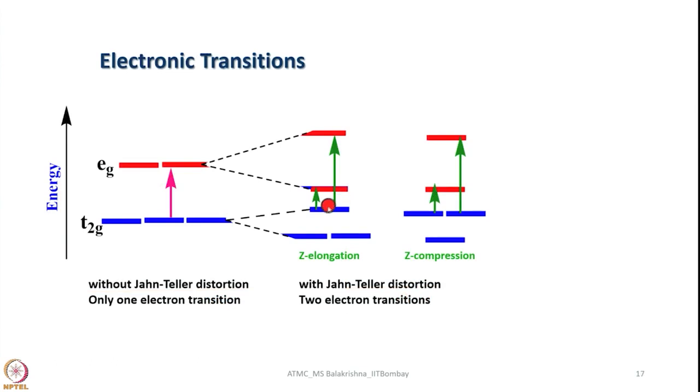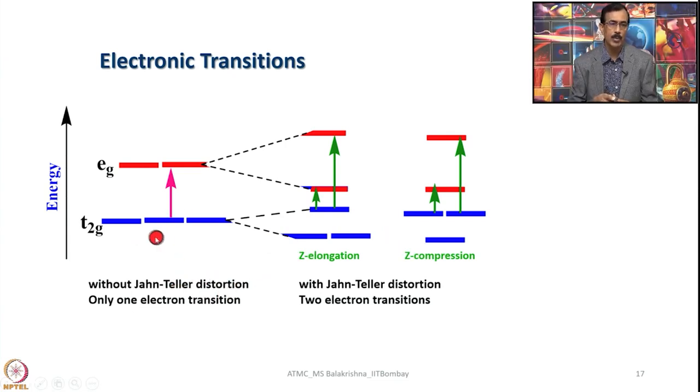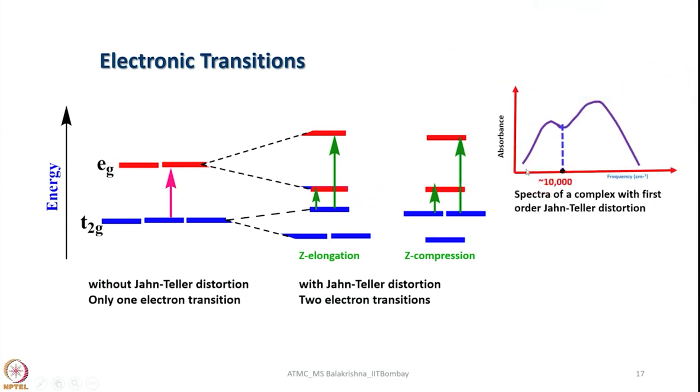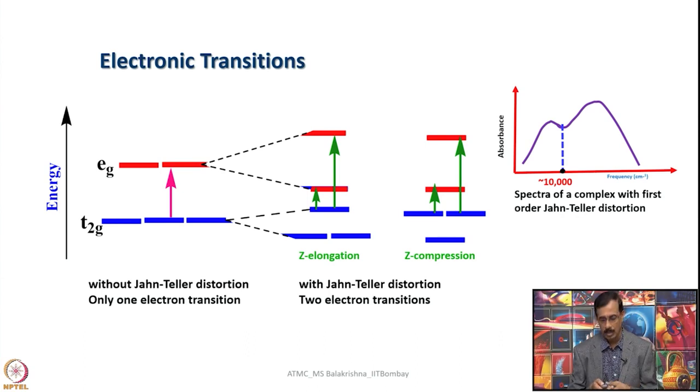So let us look into the electronic transitions that are responsible for showing this kind of absorption. Without Jahn-Teller distortion, you can always anticipate one transition from t2g to eg, but irrespective of whether we have Z elongation or Z compression, with tetragonal distortion, due to the Jahn-Teller effect, they show two electronic transitions, and this is the one and this is the one here in case of elongated complexes. In case of compressed complexes also we see two electronic transitions, and this explains why we see a double hump pattern like this. So that means there is a way to assess and understand whether Jahn-Teller distortion is there or not. If it is there, to what extent it is effective, whether it is weaker or stronger, can also be assessed simply by looking into the absorption spectrum of a particular complex.